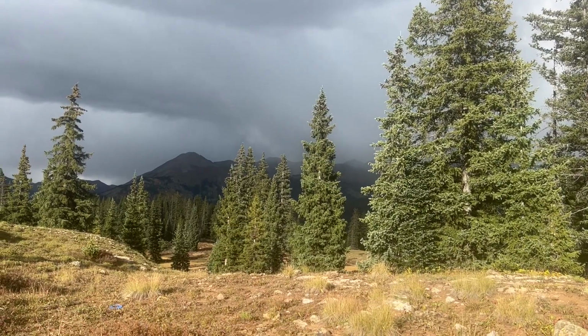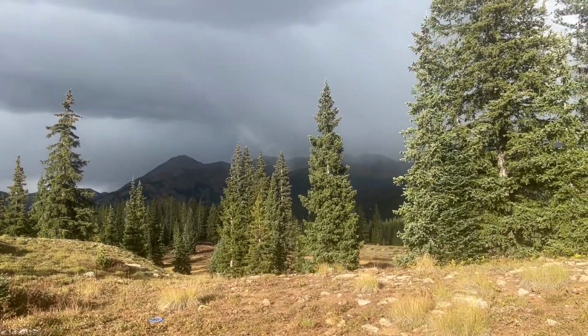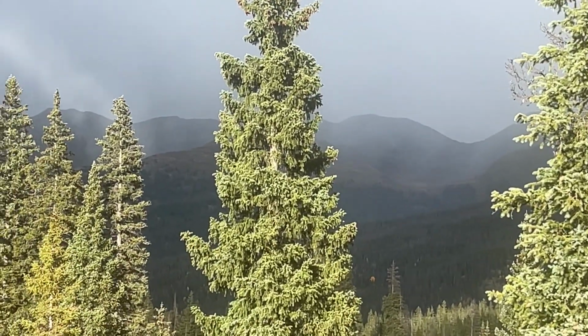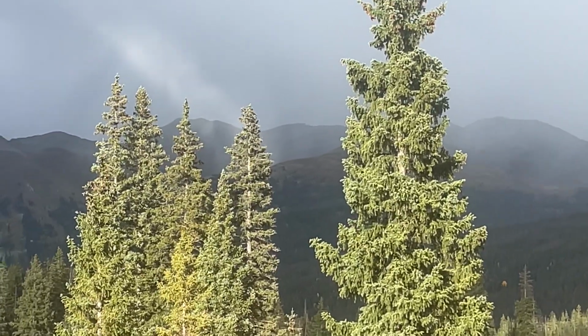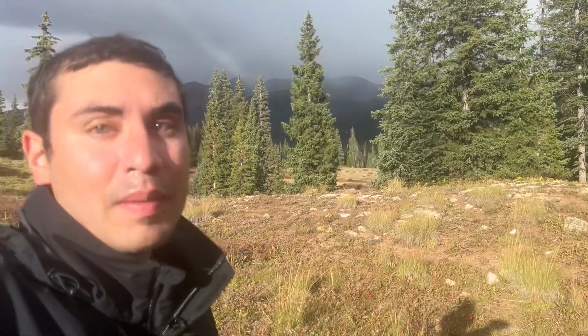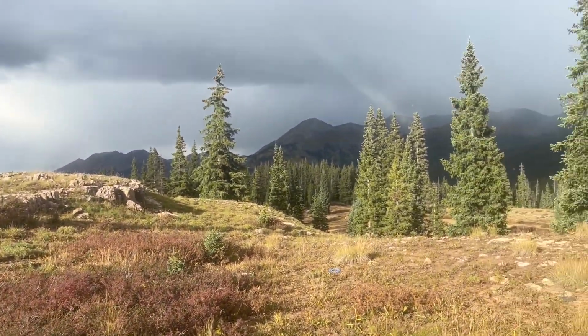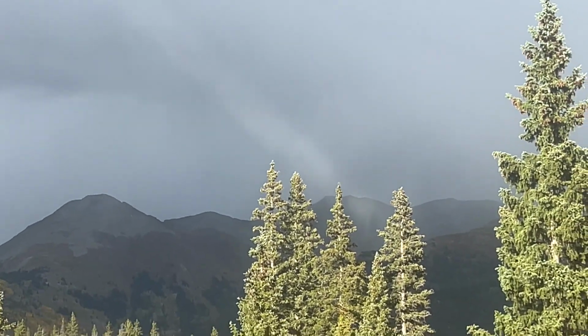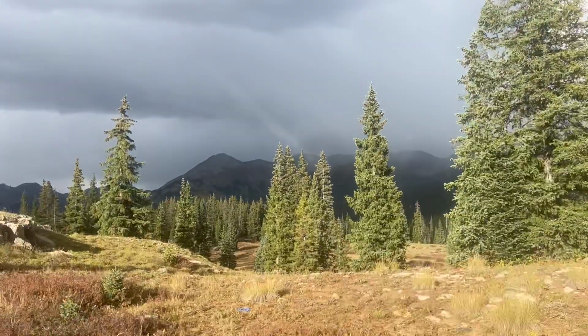We got some rain. You can already see it's starting to pour a little heavy over there in the San Juans, and this is typical mountain weather, typical rainfall. I'm going to have to wait till it passes, or just wait till tomorrow to go paddleboarding. So that's pretty much it. There's my little view right there. Absolutely awesome. Also, this looks like the heavens are coming down. You guys see that little band right there? It's like the heavens are just coming down right on the San Juans.